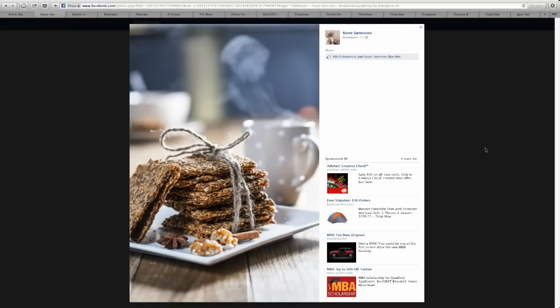It's done technically very well. It tells the story very well. It follows our rules of composition. We've got the rule of thirds definitely in play here. We've got shallow depth of field in play here. We've got nice sharpness to the image so we can see the details in the cookies. And I think overall this is just done well.